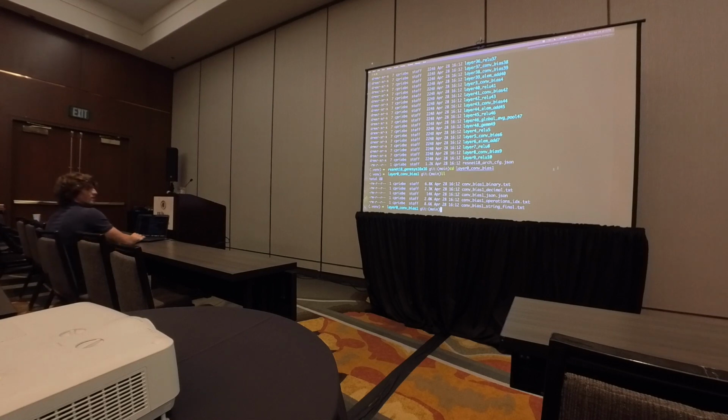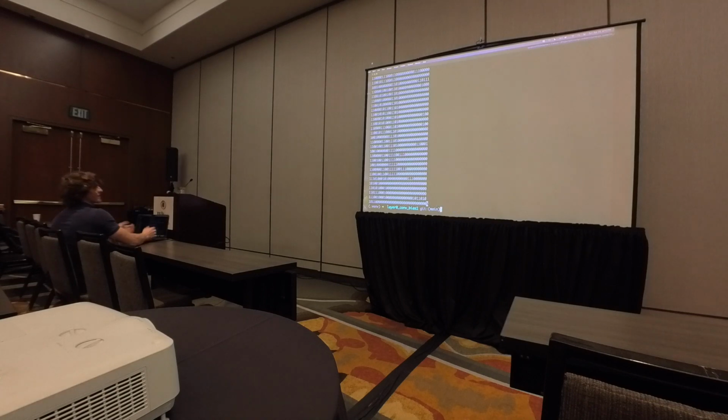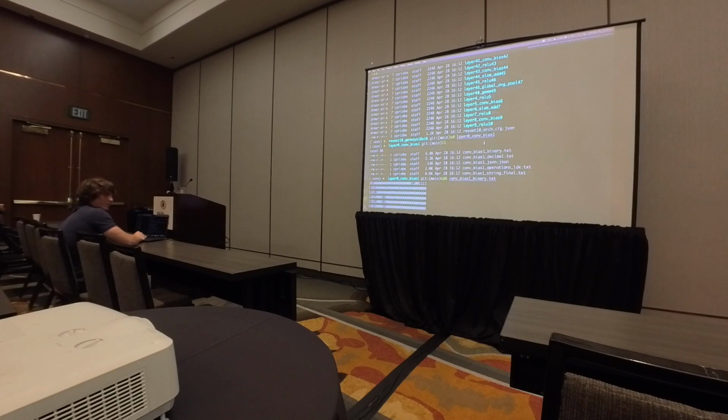The binary and decimal files are text files, just different numeric representations of the instructions. This is not a binary file, it's just a textual representation, but this is what I believe our runtime ingests.